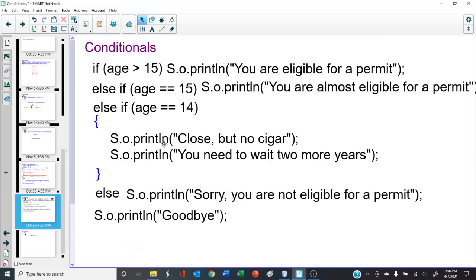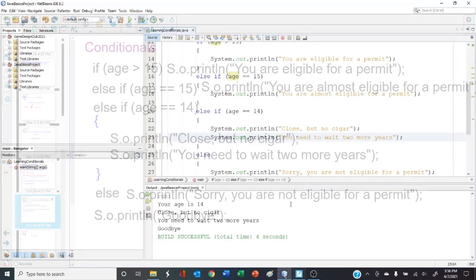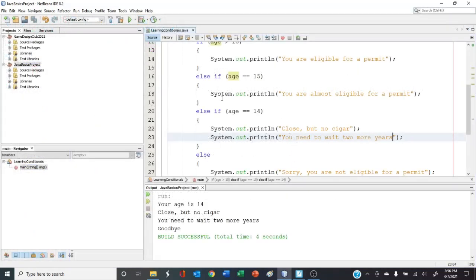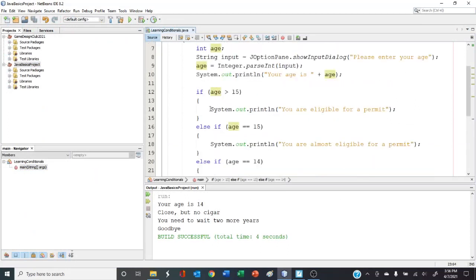It's a lot shorter. However, I prefer to leave the brackets. And the reason why is because I think it's clearer and easier to understand the code when you have brackets and indentations for your code for what goes inside each piece of the else if statement. But then again, everyone has their own programming style.